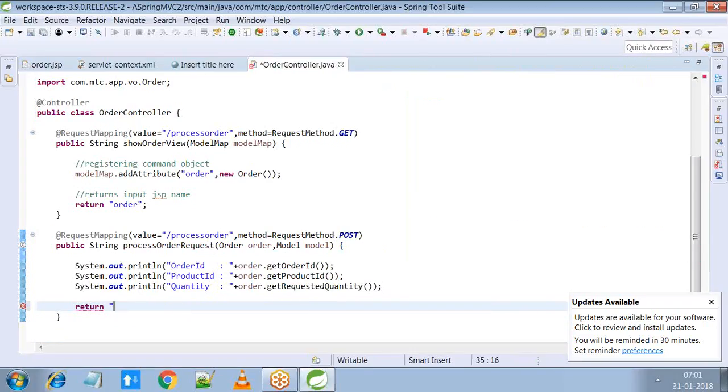What string is this method supposed to return? This method is supposed to return that view component name, the view name, which will render the response.